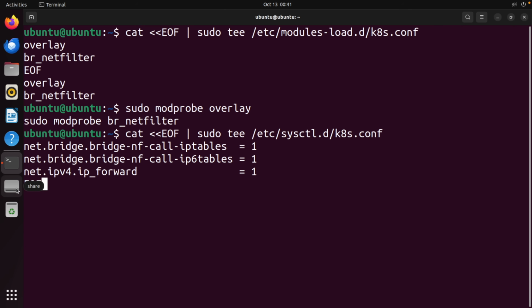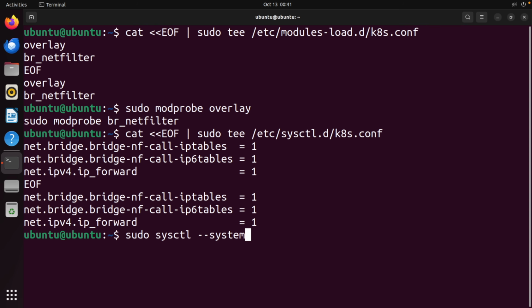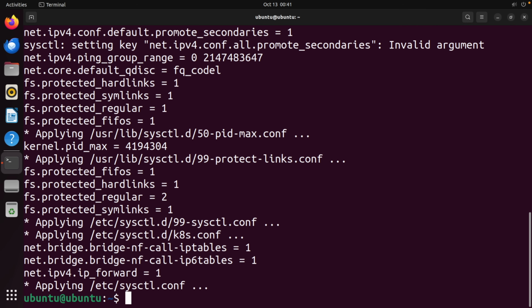So basically, these will be configured every time we start the system. And then we'll do sudo sysctl --system to immediately activate them. Like I said, these parameters are critical for how Kubernetes internal networking, managed by kube-proxy and the CNI plugin, handles data packets.